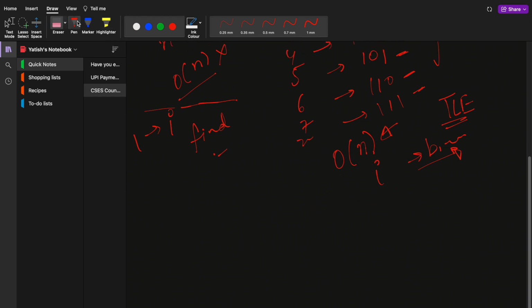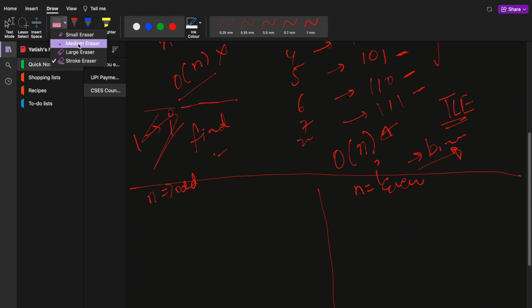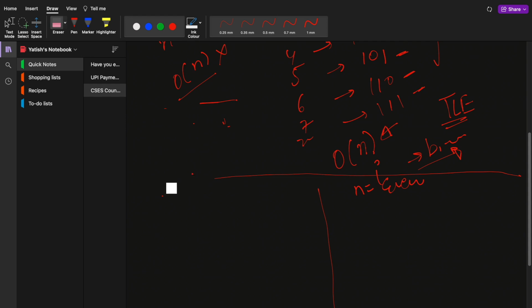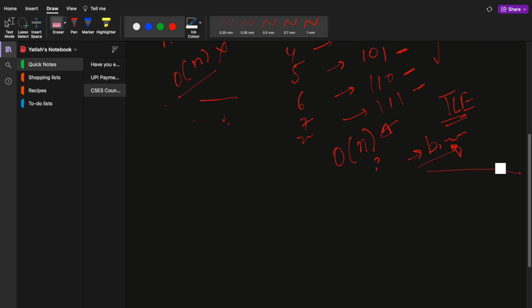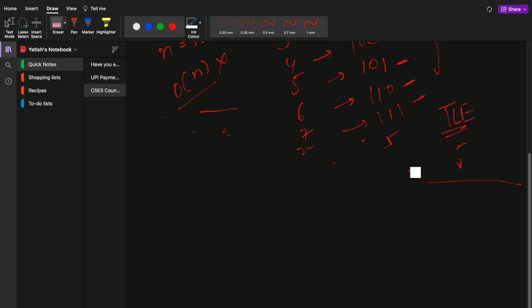Okay, so let's divide n into two cases. What if n is odd and what if n is even? Let me erase this completely for you, and we can understand this in a much cleaner manner, I would say.